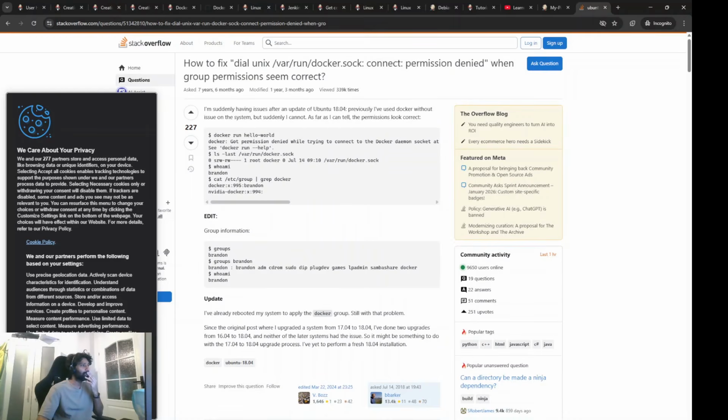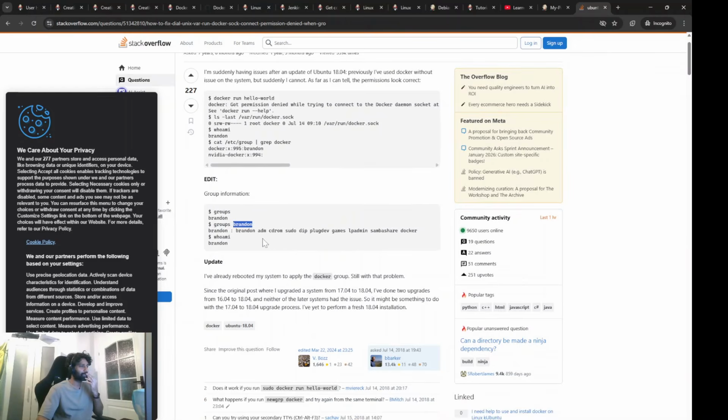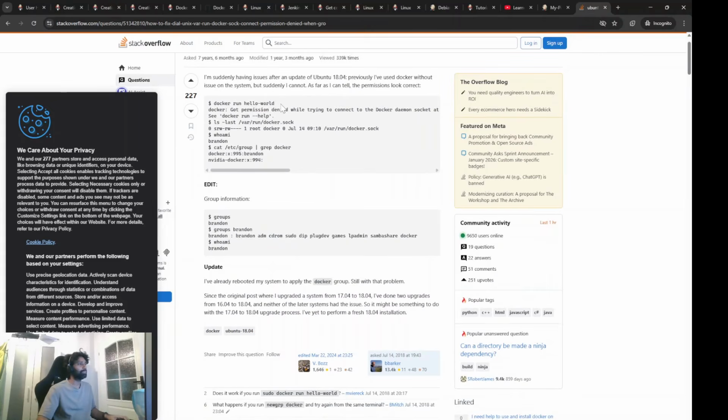Docker run hello-world, got permission denied. ls -l /var/run/docker.sock. Who am I? Cat /etc/group. Brandon tried to assign some permission. Let me do this first.